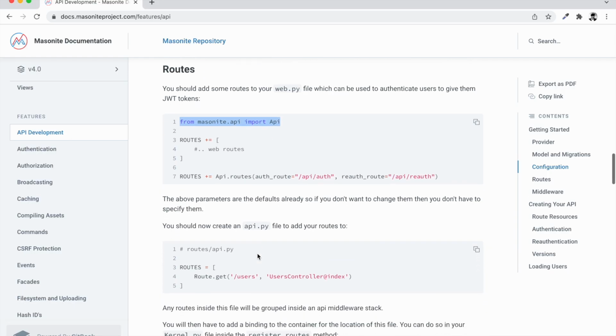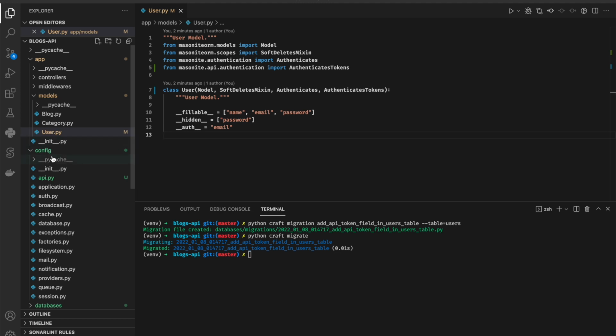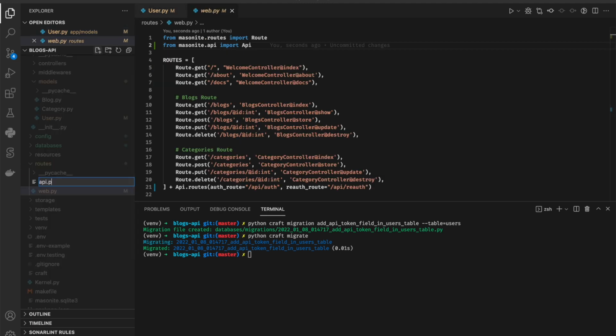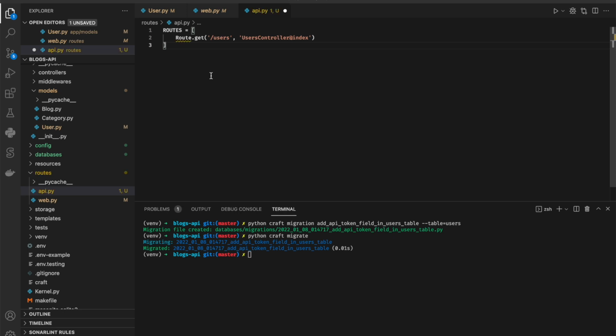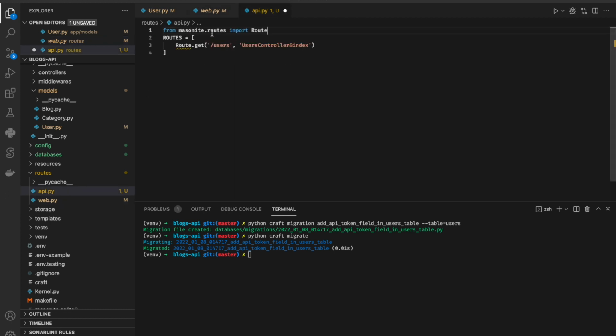Let's remove that. You should now create an api.py file in your routes. Okay, let's create the api.py file inside routes, and let's copy this one here. Also we have to import this route, so just copy this line and paste it here.